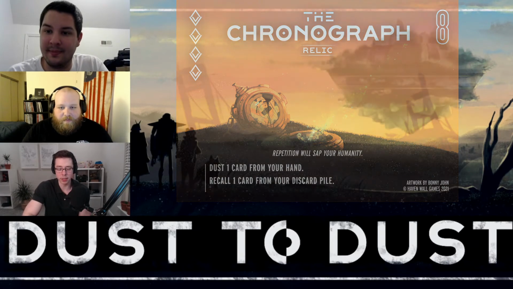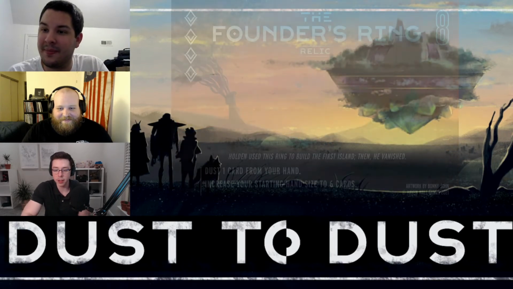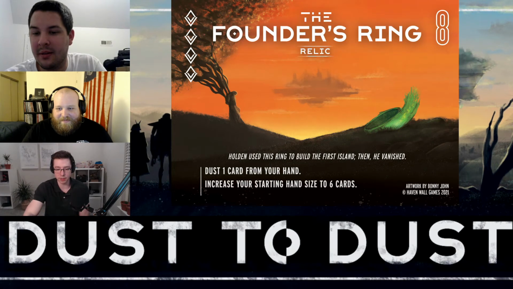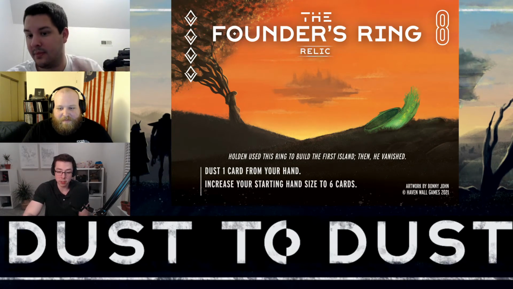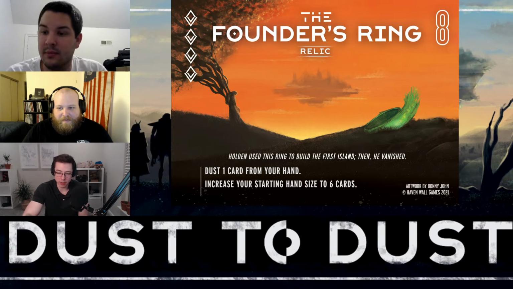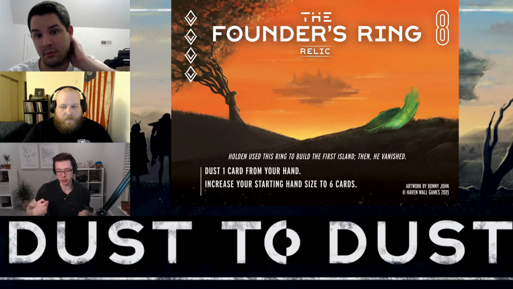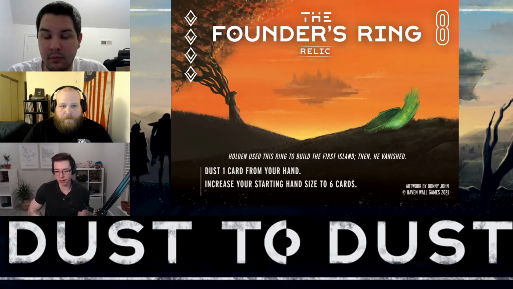I think I'm introducing this. The Founder's Ring, like all of the relics, so I'm not going to mention it after this one, costs 8, gives you 4 victory points, and makes you dust a card at the start of your turn from your hand. This one increases your starting hand size to 6 cards. As we probably know, if you've seen the rulebook, your starting hand size is what you draw to at the end of your turn. So you've done all your actions, you've used all your cards, the rest of your hand goes to the discard pile, and you're drawing up to 6 cards, shuffling your discard pile back into your deck if you can't draw up to your hand size, which is now up from 5 to 6.